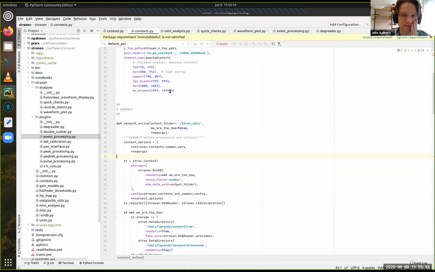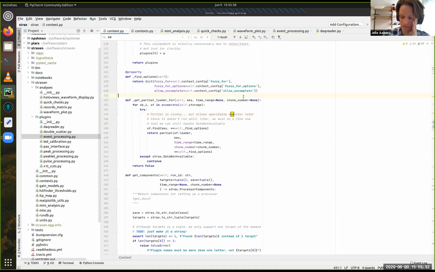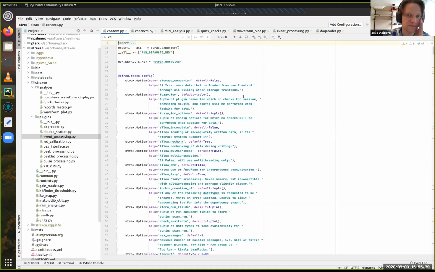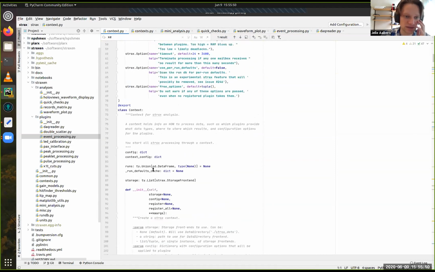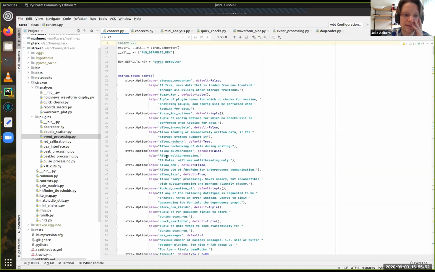Okay, looks like not. So then let's move on to context.py. So now we're in Strax, we're no longer in Straxen. This is a huge file. It wasn't completely on the reading list, but just this long list of options and the initialization basically. So any questions on that?